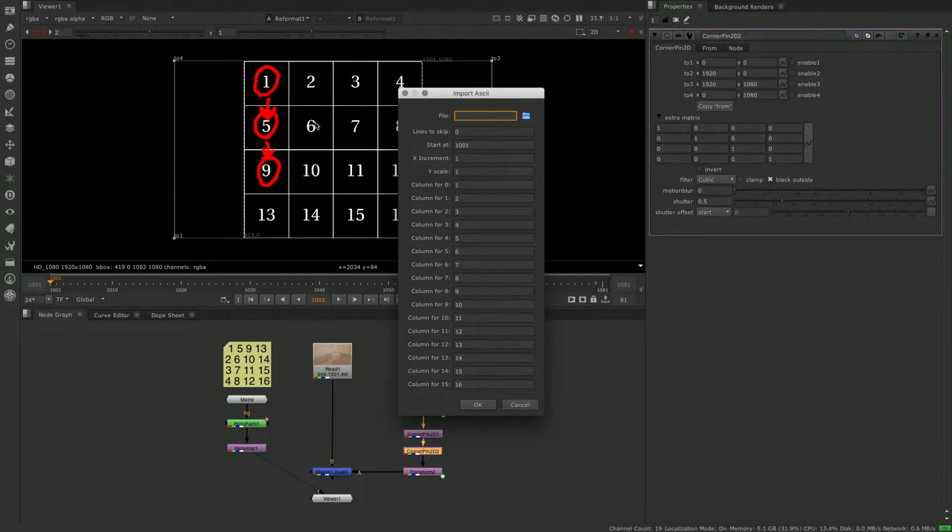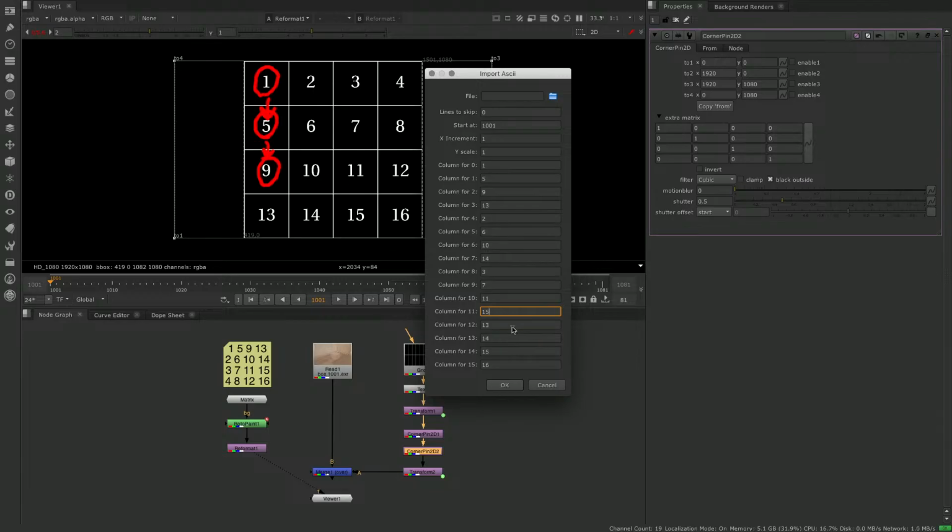But for Fusion we need to swap this, so it's 1, 5, 9, 13, and then from the top here 2, 6, 10, 14, and then 3, 7, 11, 15, and then 4, 8, 12, and 16, and double check again.